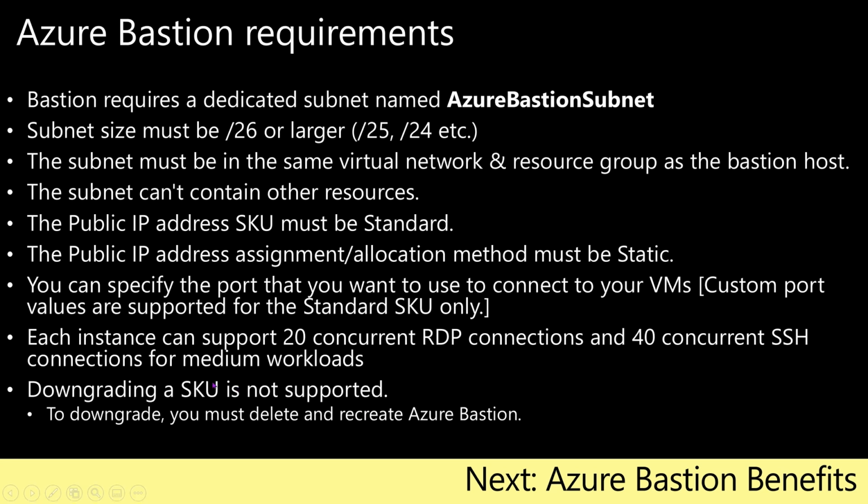There are 4 different SKUs, stock keeping unit, or tier or license, you can call it. You cannot downgrade a SKU if you have gone for a higher version. Developer is the basic one, and then you have Basic, Standard and also Premium. Developer is the most cost effective, low code option for development activities. For administration, generally we go for Basic, Standard or Premium.